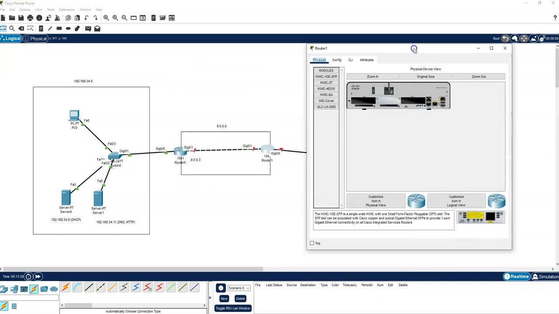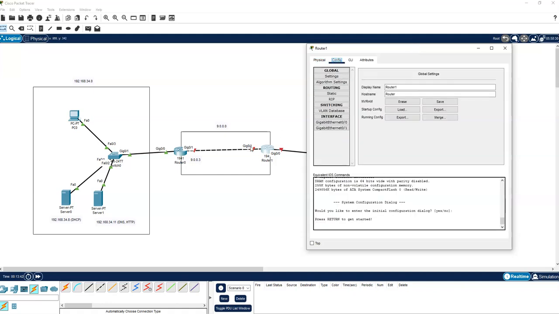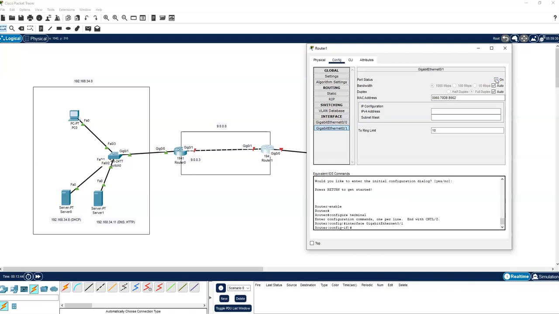This router is configured. All right, now let's configure this router. So we go on this side. We'll configure the 01 side first. So we go over here, we turn it on, and we put in its IP address, 9.0.0. And it doesn't matter. It could be 1, 2, 4, or 5. It can't be 3, and it can go all the way up to 255. So I'm going to go 9.0.0.2. Keep it simple.